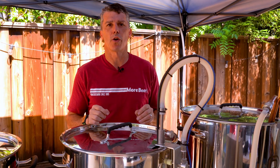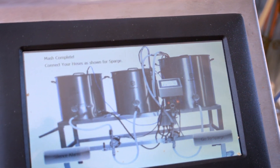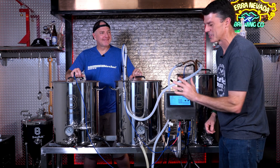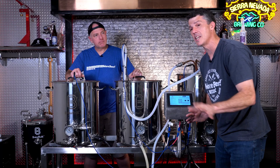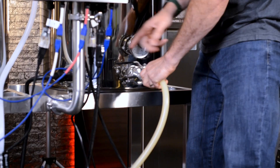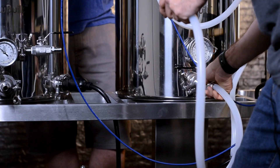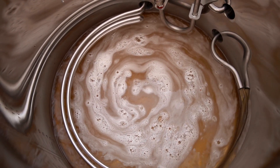Our mash is done — it's time to switch over from mashing to sparging. Super simple; instructions are on the screen. All right, Chris, we've done our mash. It's time to sparge — what are we doing next? This thing's going to be beeping at you, so the first thing you want to do is stop that with the silence alarm button. Very first thing, you're going to turn off the ball valve at the mash tun. Then we take the quick disconnect off here — it's warm, so be careful. We bring that input over to our hot liquor and open that valve. And lastly, we connect the mash tun outlet and the boil kettle inlet so that we can start filling up the boil kettle as we start to sparge.